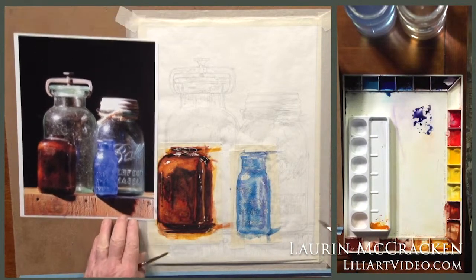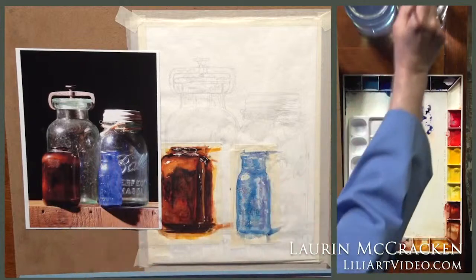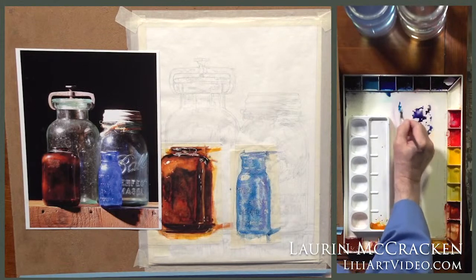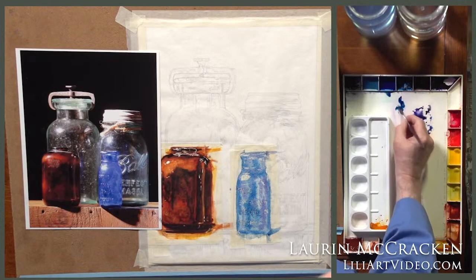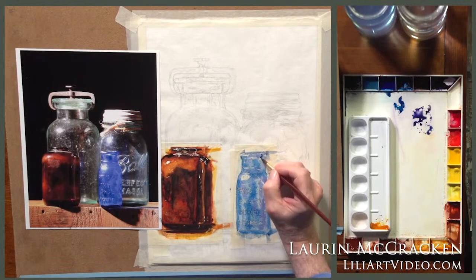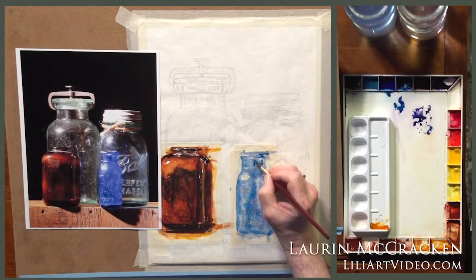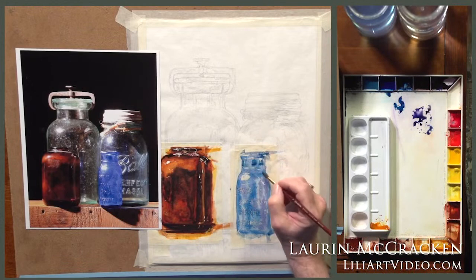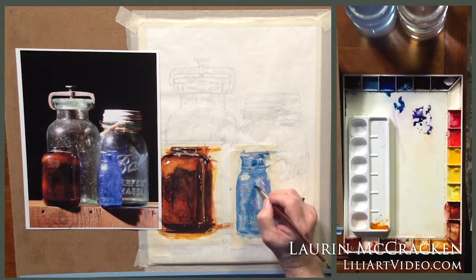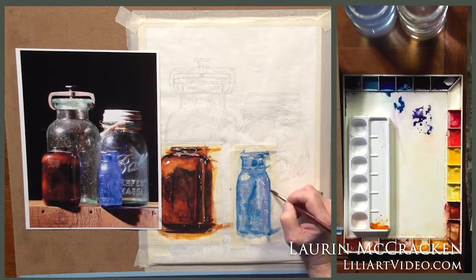All right. You can see that these shapes in this bottle are really loose and they're all blending together. So that's a great opportunity for us to let the watercolor do all the work. All we got to do is bring the paint right to the right point. And I'm dropping in a little bit of Prussian. And this is so wet that I'll probably have to come back and bring some more of that purple and some more of that Prussian in, but that's okay. Don't mind doing that at all.